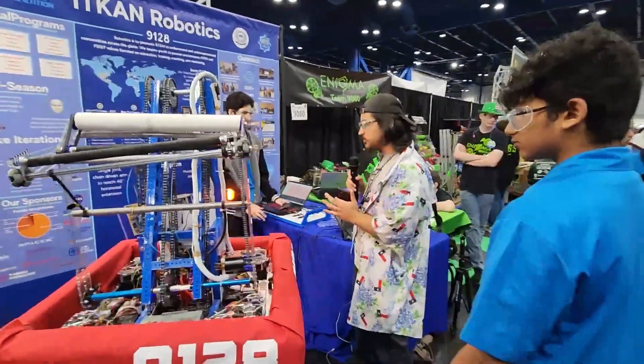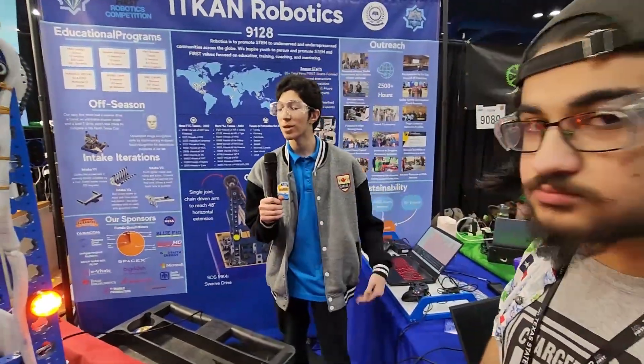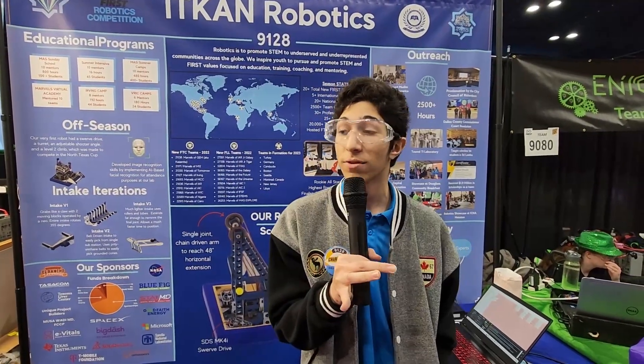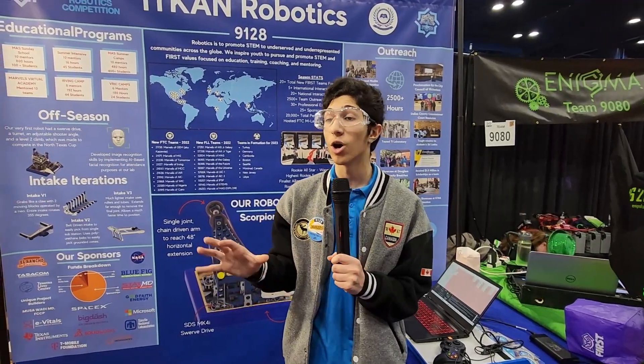Hamza, talk to us about your presets and how you make it so clean and steady. A lot of our programming relies on the simplicity of our robot — it's a very simple two-joint double-jointed design. We have a few safeties built in to make it as easy to drive as possible. All functions of the arm are completely preset, so our operator only has a few buttons. There's one intake position for both cones and cubes, and with our new intake and innovative pivot system, scoring on any level is really easy. We use PID throughout all of our code on all of our motors, using encoder positions to track where our arm is, and with the press of a button we can change the target position. We also have built-in collision detection to track where different parts of the robot will be going, making sure we're not slamming into the floor or other parts of the pivots.